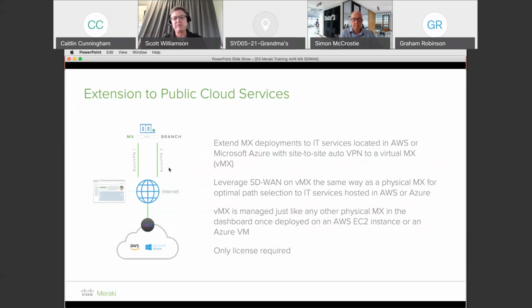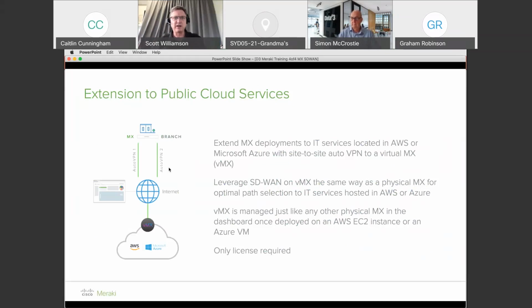Extension of public clouds. We talked about the VMXs inside there, where we can have these in, as I said, AWS, Azure, Google Cloud, and Alibaba today to extend up to there. So the use case around this is, hey, I've got a data center, I've got some servers inside there. I've transitioned some of the stuff to SaaS, so therefore I no longer have servers for that. But then I have some applications that I simply can't get as SaaS, or their buying life cycle is they're not ready to be SaaS yet, or they're homegrown and home written, so therefore I have no need to. But I don't want to keep my physical data centers. I don't want to keep leasing rack space. So I'll go and run them up in AWS or Azure or Google Cloud or something like that.